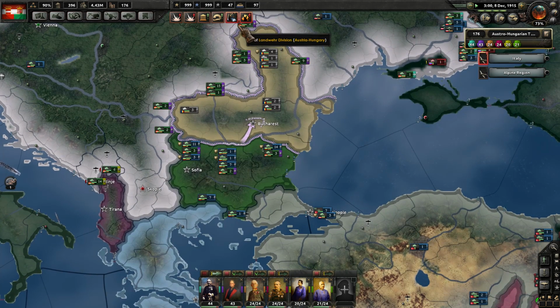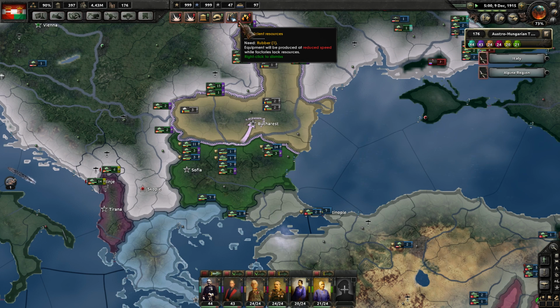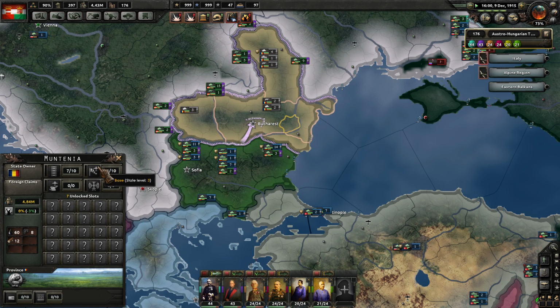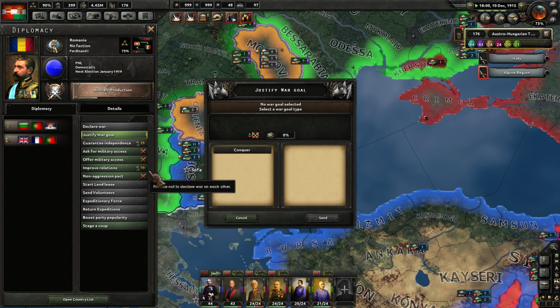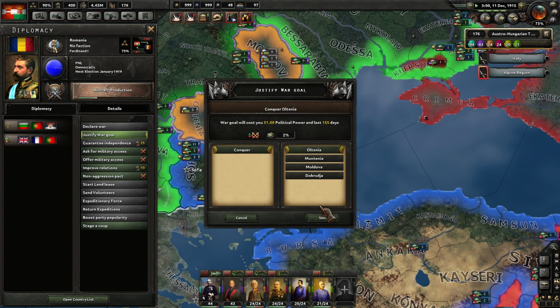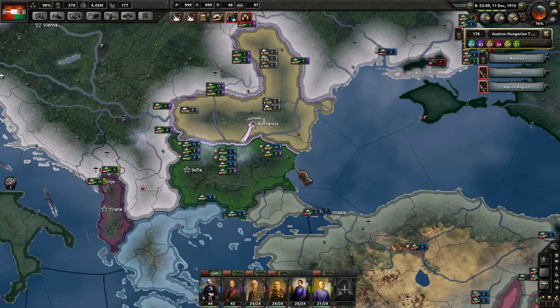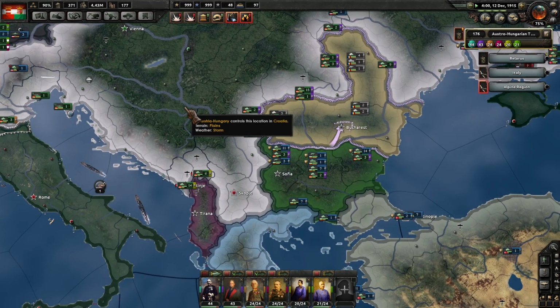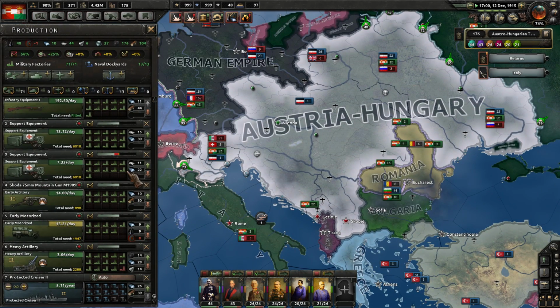Unpause it yet again. So now we're running into some resource efficiencies here. Oh, we're only missing one rubber, so that doesn't bother me too badly at the moment. We might as well go ahead and start fabricating on Romania as well. Let's see here. Justify a war goal. Conquer. We'll just pick the top one there at 155 days. So once that happens, I want to roll through Romania, take their capital pretty easily, pretty quickly if we can.